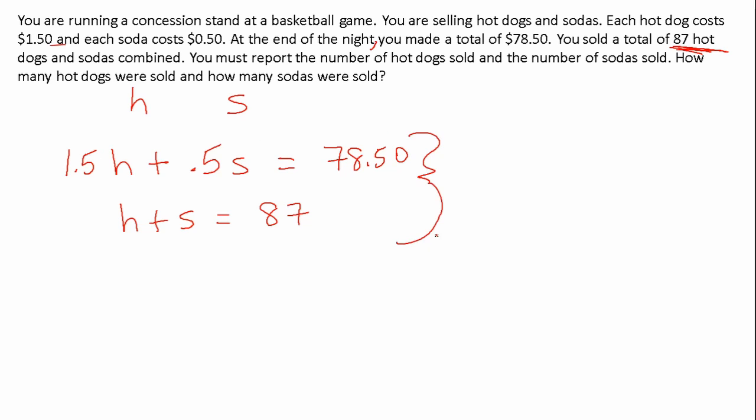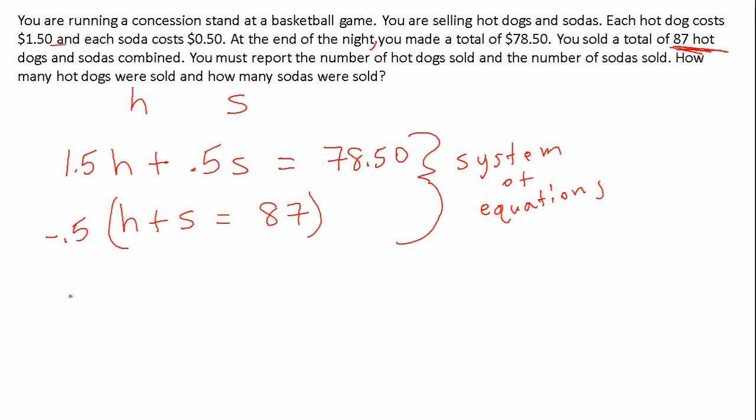Right here, we've set up a system of equations. And as we did in the problem with the plane flying with and against the jet stream, we can go ahead and solve this one by trying to eliminate a variable. In this case, I'm going to multiply this equation by negative 0.5, and then I'm going to add it to this first equation, which is going to eliminate the 0.5S. So let's go ahead and just take it one step at a time.